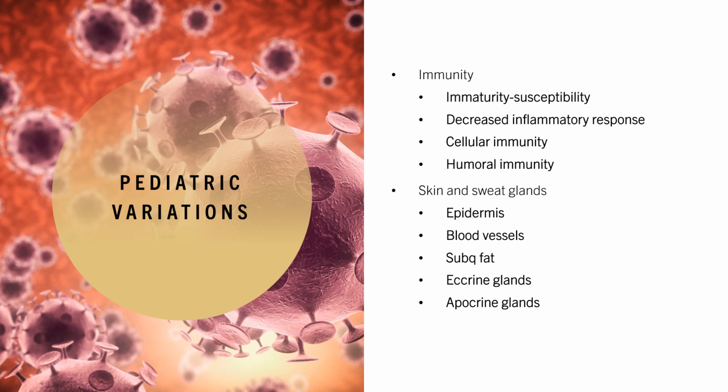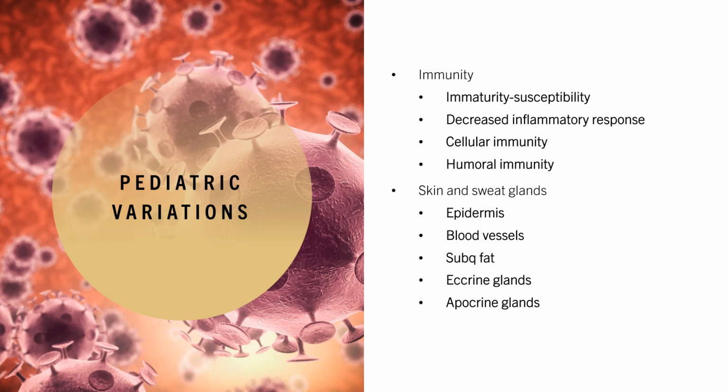Their skin contains more water, and their epidermis is just kind of loosely bound to the dermis, which means there could be friction that causes separation of the layers, which could mean blistering, which then means skin breakdown, and that puts them at a greater risk of infection as well. Their skin's less pigmented, so they have an increased risk of damage of their skin from ultraviolet rays.